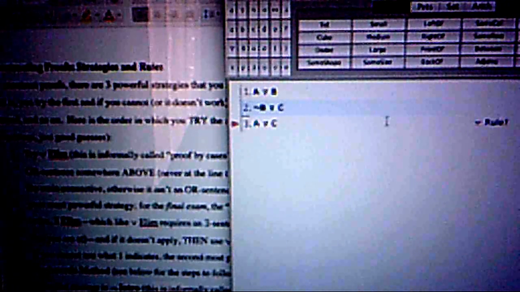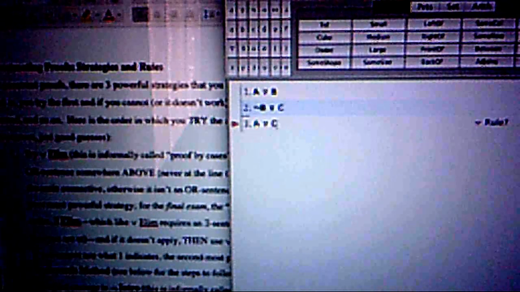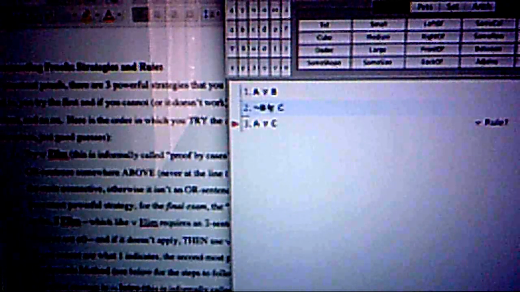So in 619 here, some of you make a good mistake, a lot of people make it, but it's also indicative of whether or not you're following this first strategy of applying or elim. If you look at 3 and you say, oh, the main connective there is or, it's A or C, so therefore I can apply or elim, that is actually fundamentally wrong, and that will get you off on the wrong track. When you try to apply or elim, you never ever look at the line that you're at. In this case, the line that you're at is indicated by the pointer, number 3. You only look above, and you have to have or as the main connective. I have an or in 1 and also in 2 as the main connective. That means you're actually going to have to apply or elim twice, off of each of those ors.